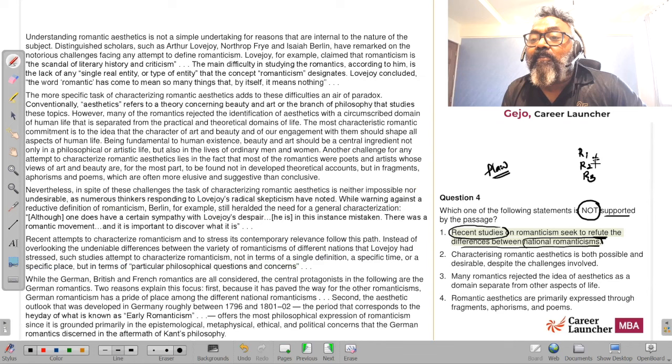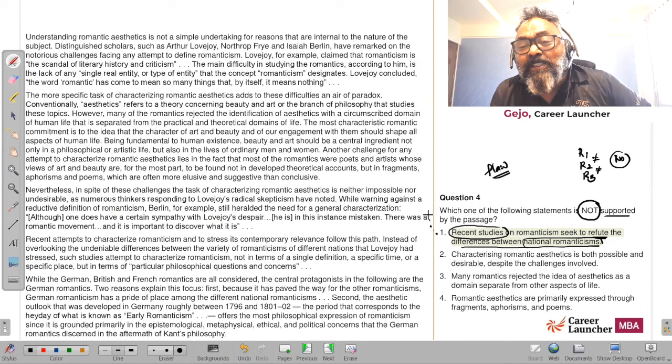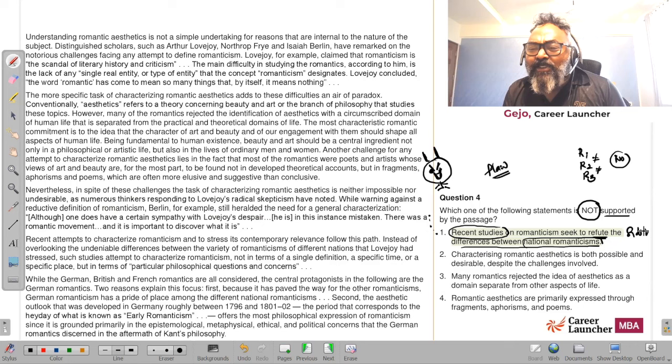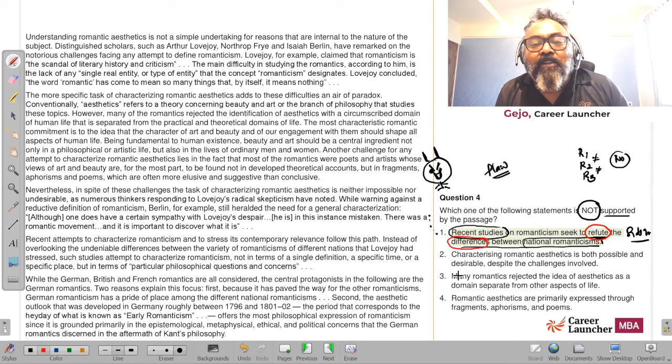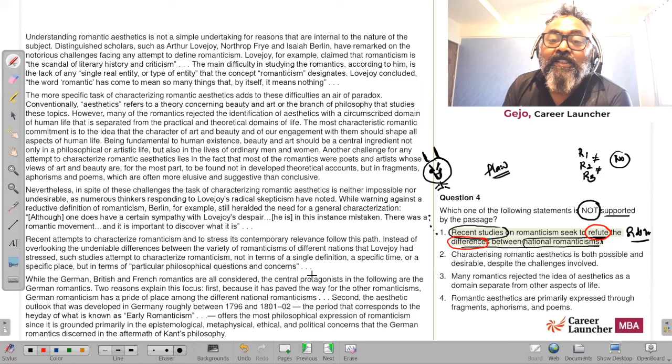There is no difference. Now, the questions here are again being evil. This is sort of sidetracking: you put stuff on the passage and do a little bit of misinterpretation. The word is 'refute the differences', as if there is absolutely no difference whatsoever. But look at it, the passage is not saying that there is no difference whatsoever. The difference exists, but focus on a broader thing.